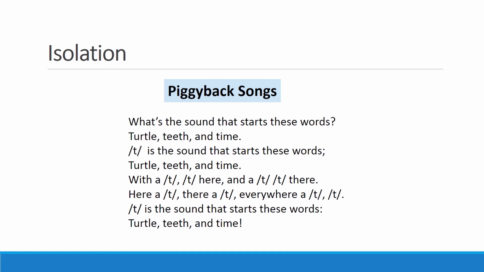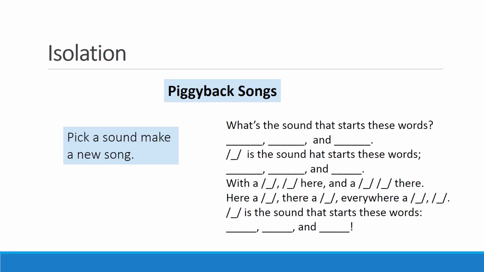For example, listen to this one to the tune of Old MacDonald. What's the sound that starts these words? Turtle, teeth, and time. T is the sound that starts these words. With a t, t here and a t, t there. Here a t, there a t, everywhere a t, t, t is the sound that starts these words. Turtle, teeth, and time.